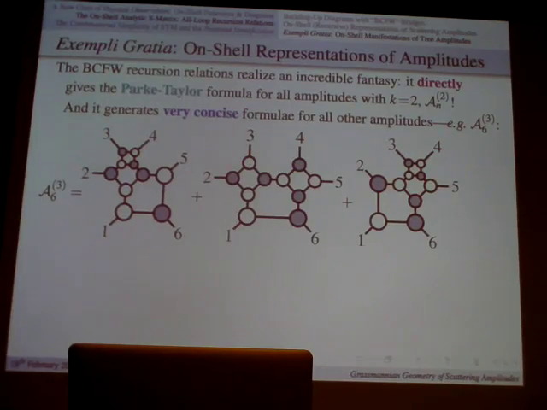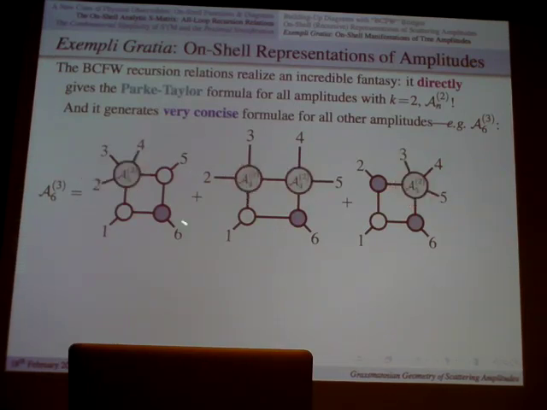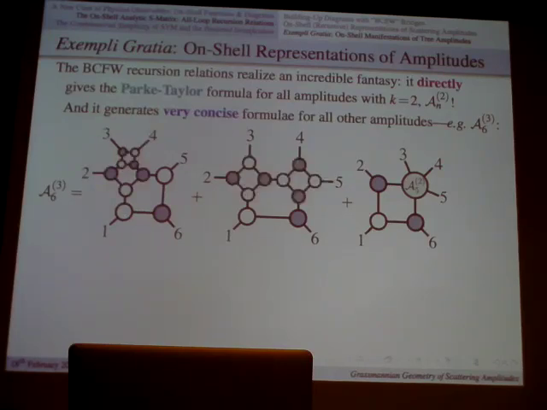Yeah. So your formulas look cyclically symmetric. Yeah. But these pictures don't look it. Totally not cyclically symmetric. And it depends on all sorts of weird choices. I needed to choose not only 1 and 6 at the beginning, but I also needed to choose which pair of legs I wanted to use for this recursion. So there's tons of choices. And I get lots of different graphs.